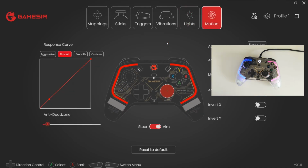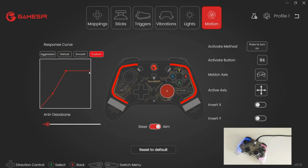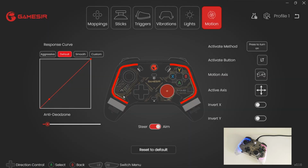And the final tab on the customization software is the gyroscope. And you actually get more customization with the gyroscope than you even do with the analog sticks. You can customize the control curve and the sensitivity of it, as well as deactivating or activating different axes. And it also gives you the option to set the gyroscope to work by tilting the controller back and forth or side to side. And finally, my absolute favorite feature of the gyroscope is that you can set it to always be on, always be off, or to activate when you hold any other button on the controller.